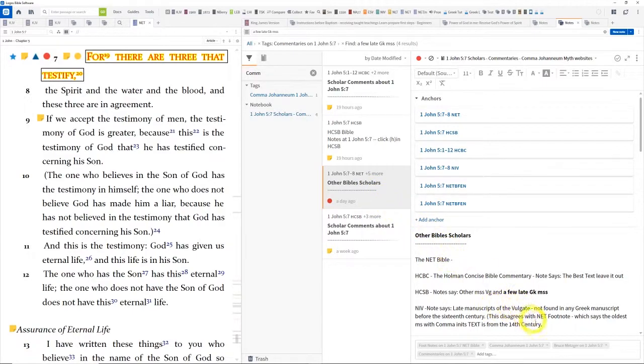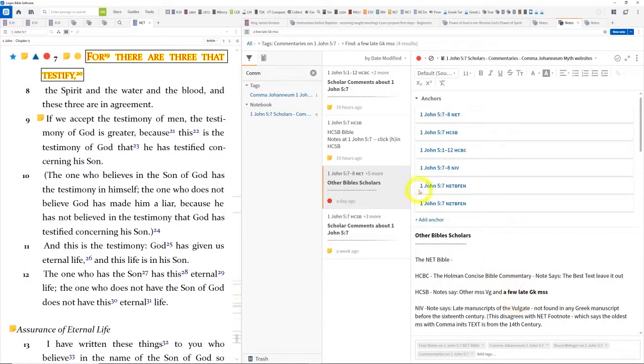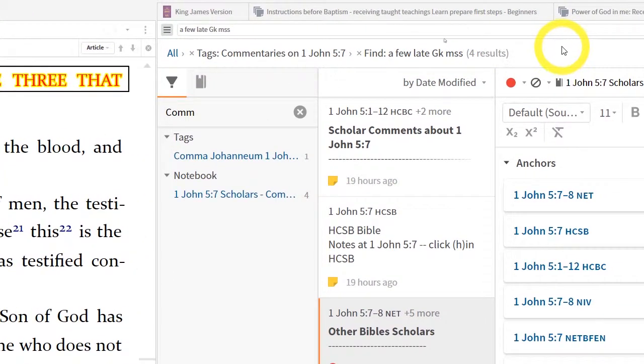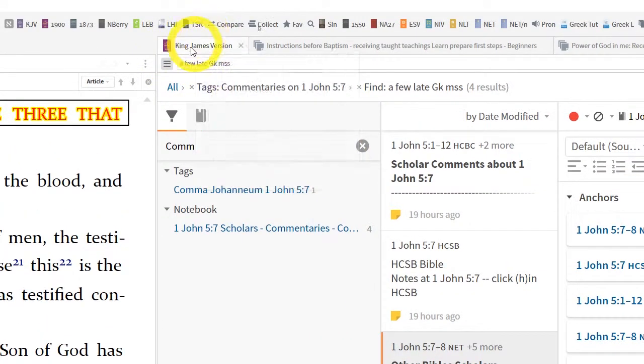And there it is, right down here. So there it is, right there. So then that finds that particular note for me, that particular phrase, and it's also got that same tag in it up at the top. So now I got the tags. So there you go. I think I figured it out. I could pull up a bunch of notes that have the same tag, and then I can type in a phrase up here, looking inside that tag group for a particular note that has a particular phrase in it.